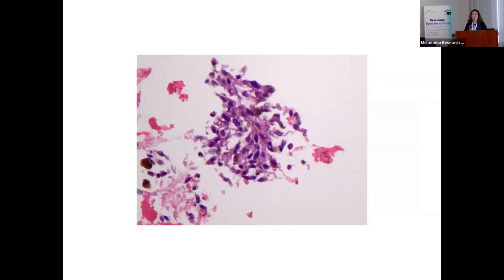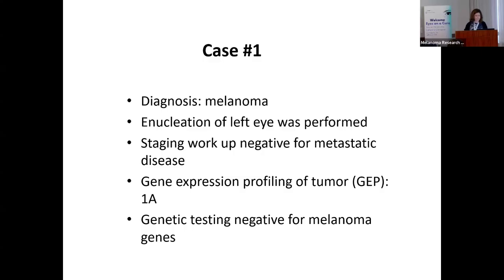And this, we had a lot of cells, and so we made one of those paraffin blocks, and we stained that with a different stain called a hematoxylin and eosin stain. I just threw that in there to show you that you can see the spindle cells and you can see the pigment. And this is probably 150 or 200 cells, so this is a larger sample.